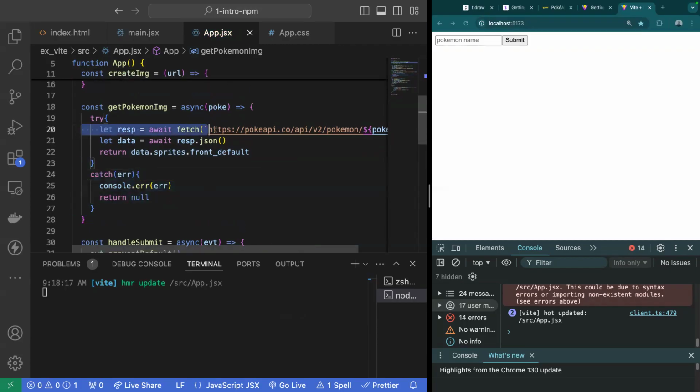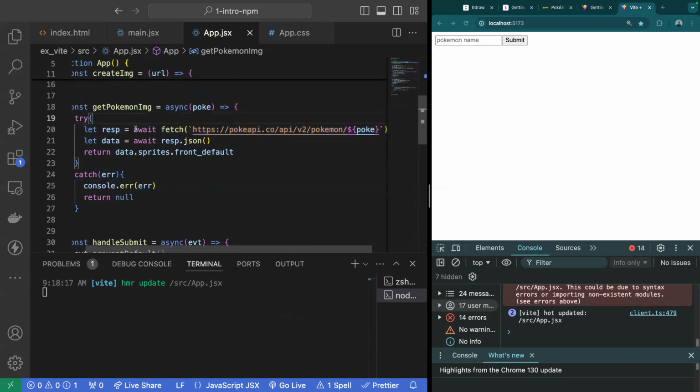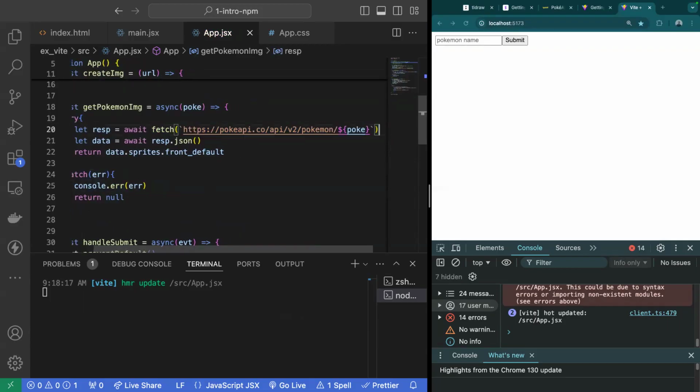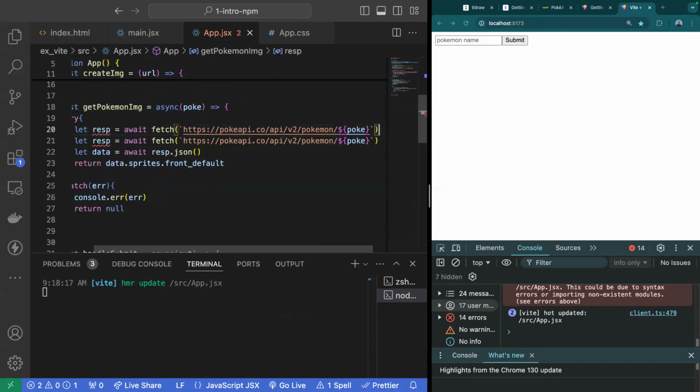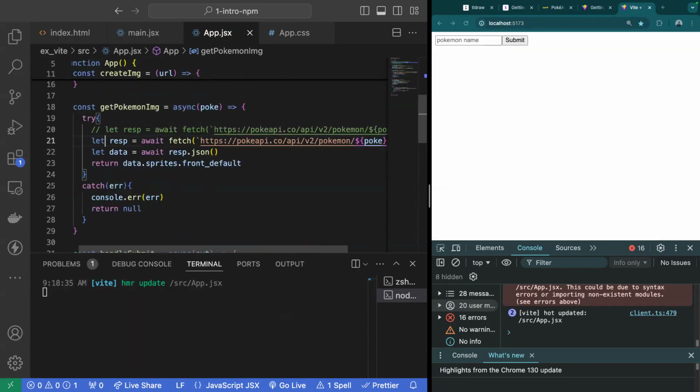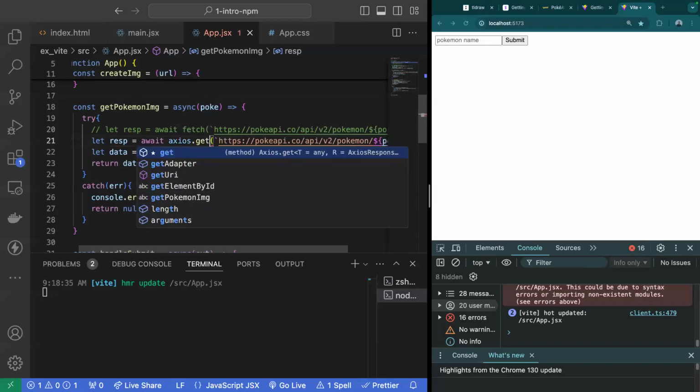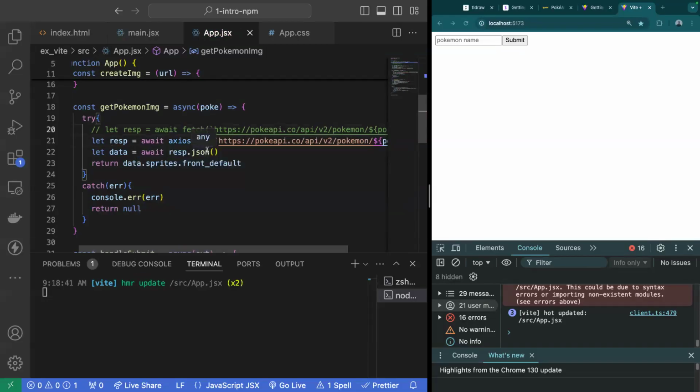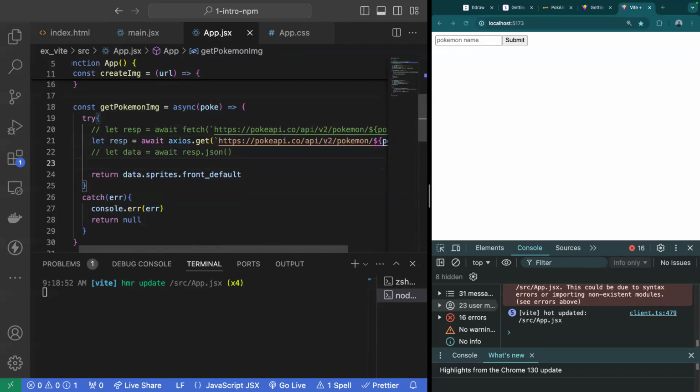Thank you. All right, so we want to call Axios, right? So maybe instead of response await fetch, what we want here is something like, hey, I want my response to be await Axios dot get because I'm sending a get request. All right, so Axios sends that get request. We know we no longer need this response.json because it returns it all in one.